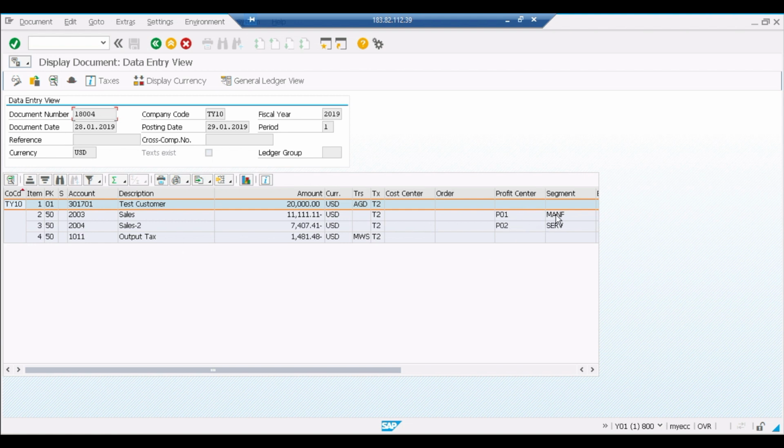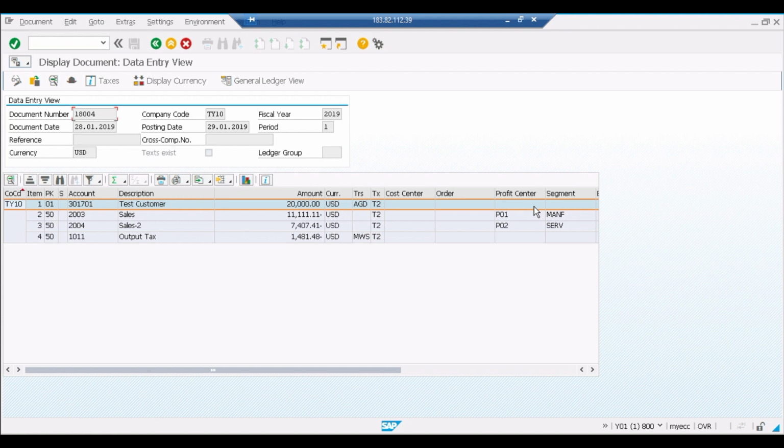Now you can see for the revenue 1 and 2, 2003 and 2004, we entered the business area. Accordingly my profit center and segment updated. So this is profit center 1 and profit center 2. Accordingly segment updated because I did the configuration. Now the problem is I don't have a profit center entry here or segment entry here for the output tax. Now you can see the full amount is updated here, and I don't have profit center information there. Similarly for the customer invoice, you can see profit center information is there.